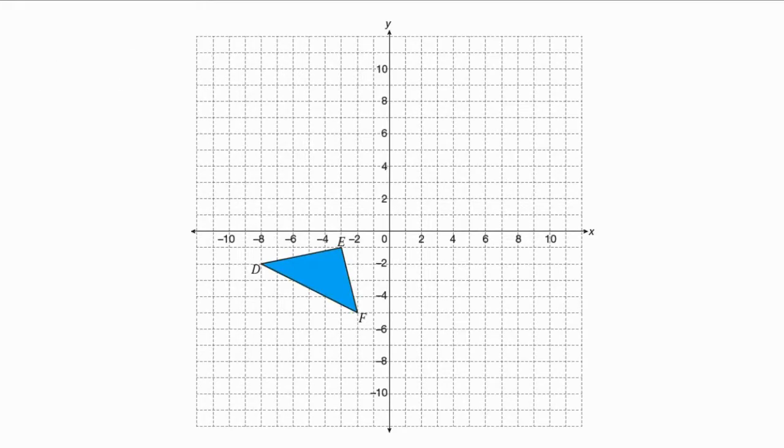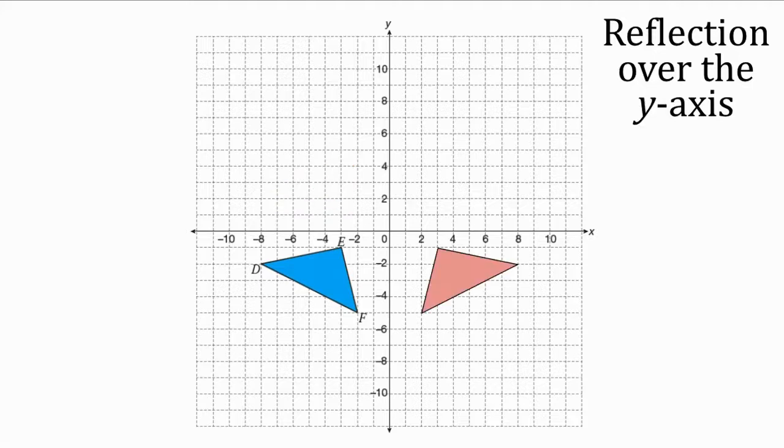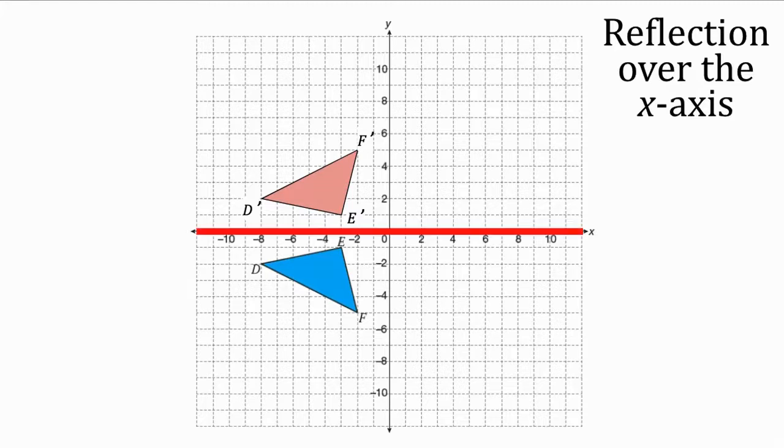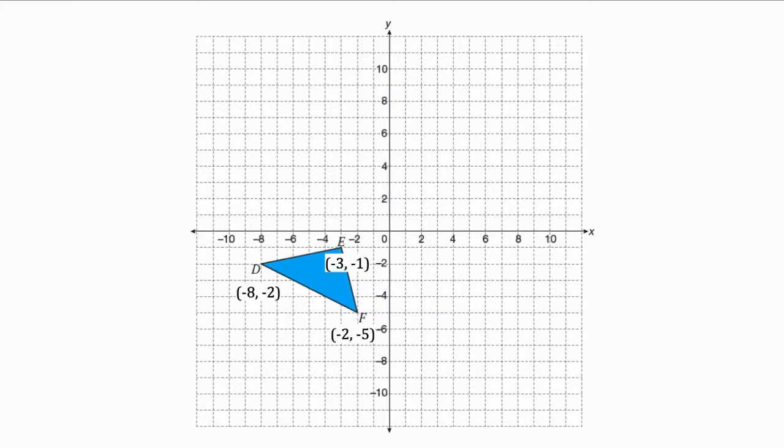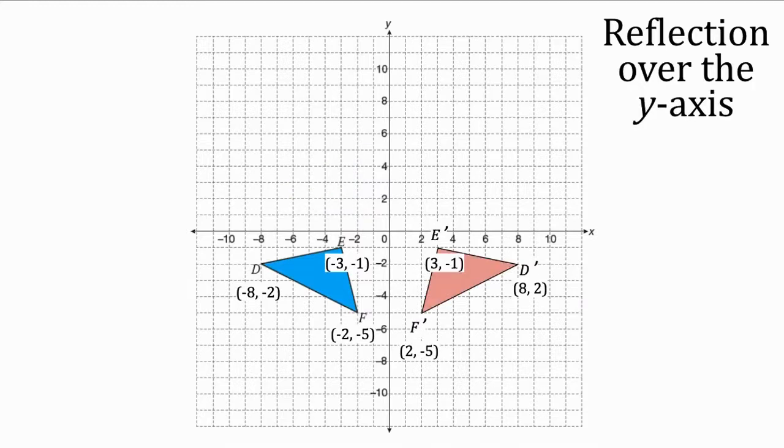Let's continue the triangle theme and discuss reflections using triangle DEF. There are 2 types of reflections we'll need to identify: reflections over the x-axis and reflections over the y-axis. The reflection over the x-axis looks like we folded the paper in half at the x-axis and traced our shape in the new location. A reflection of points in quadrant 3 over the x-axis results in all points now being in quadrant 2, and a reflection over the y-axis from quadrant 3 results in all the points ending up in quadrant 4. You'll notice the coordinates of the images, the transformed shapes, are directly related to the coordinates of the original. That will be helpful when you perform the reflections. For now, we are just identifying them.